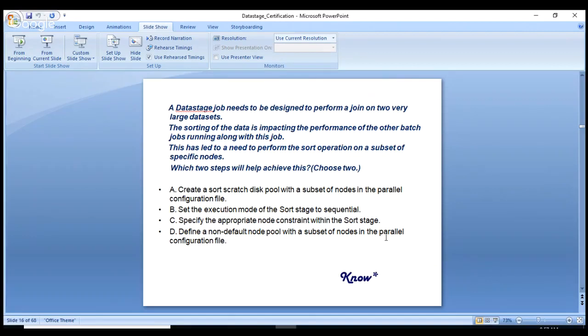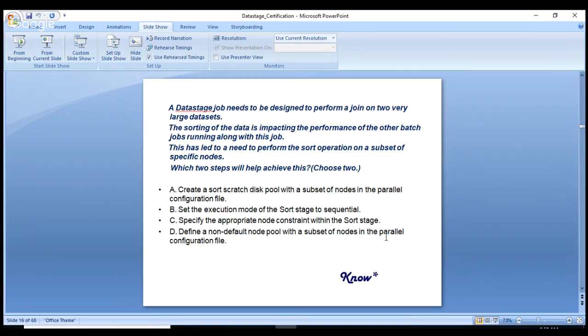So how can you handle this? You have the various options, and you have to go through these options. This is the format in which you'll get the questions. You'll have a question, and then you'll have the different options. You'll be asked to select a certain number of options. So they have asked you to choose 2 options.